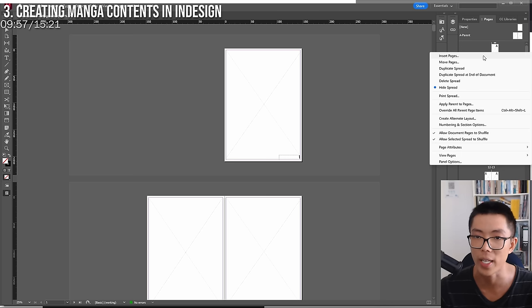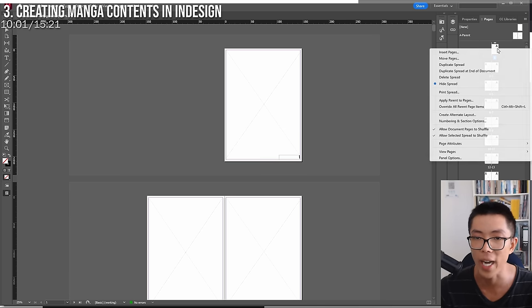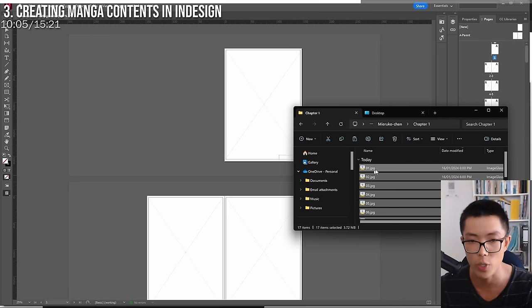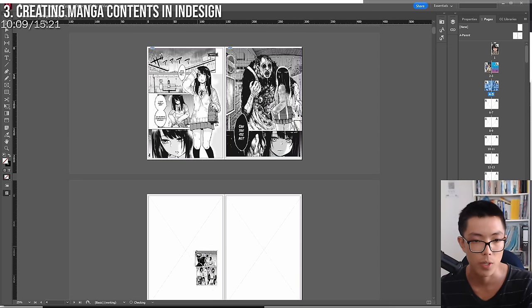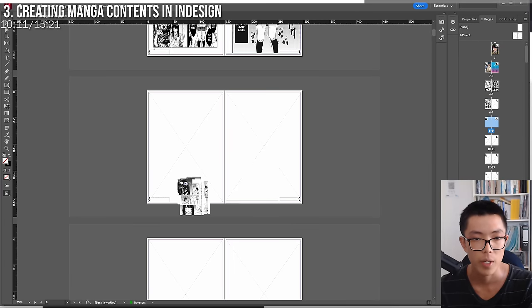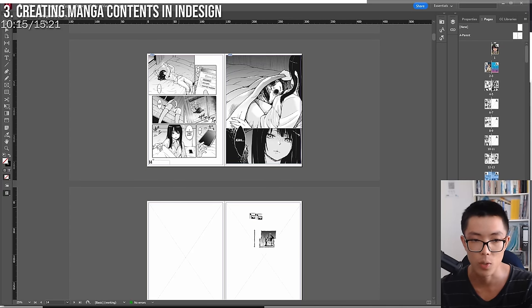When you right click insert pages, you didn't choose the parent correctly. So you can just right click and apply parent to pages to fix that. Anyway, I'll just do this one more time. I'll just drag this in and do this. Okay, so it's actually pretty fast because you just literally do this.